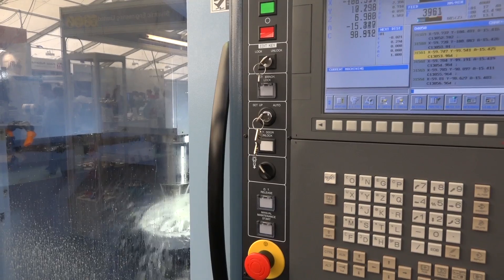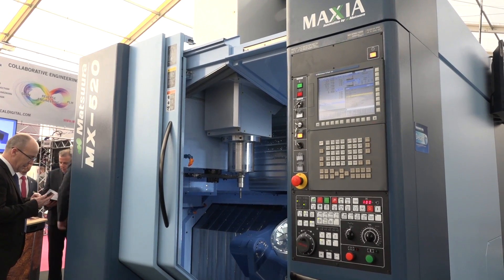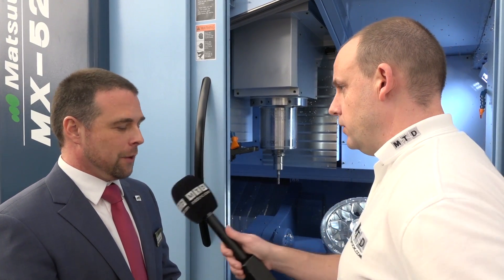Are you finding success with new customers for Matsura or existing customers? Last year in my area in the southeast it was 67% new business. Really? And you're talking across the whole range of your machines? Across the whole range. And the 520 isn't the only 5-axis machine — you've got a bigger one too? Yeah, we do the 850. Footprint-wise it's only 600mm wider, but on that machine you can get a metre between the trunnion.